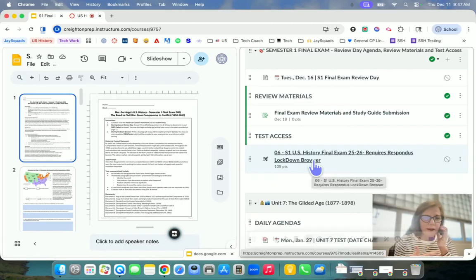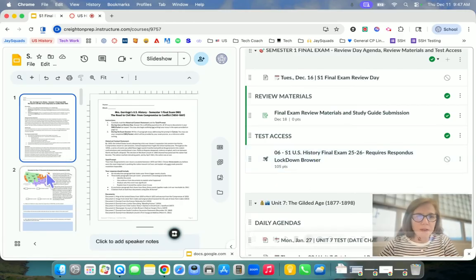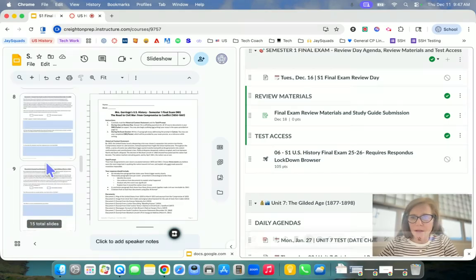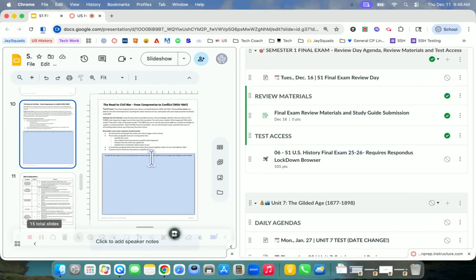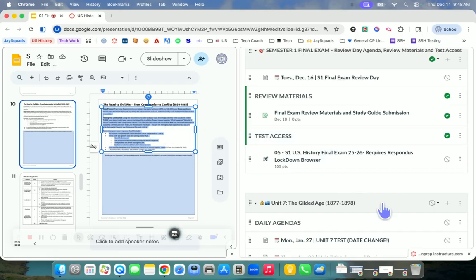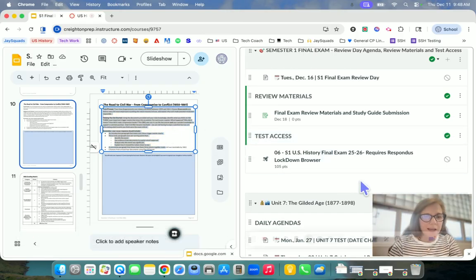So I would bring my final exam up and then I can toggle between to make sure. So for example, for their essay component, this text I actually replicate in Canvas for their essay question. And so I might make it really super easy for me to make sure that I've replicated that correctly. Okay, so that's one use of it.